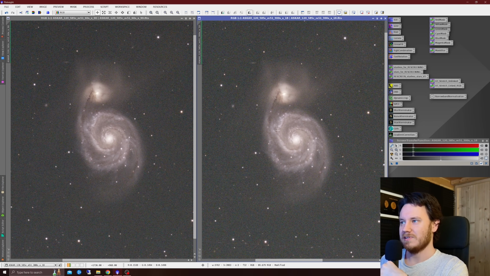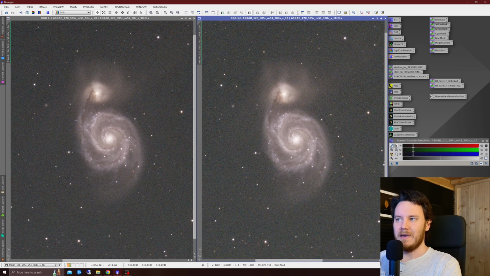It's arguable there's a slight brightness advantage to some of the regions of M51 on the right, the 300 second subs, over the left hand side. But in terms of overall sharpness, detail on display, and contrast, we'll touch upon those in a moment. I don't think there's really anything much to call between them, and certainly nothing that could not be made up for in processing with very, very slight tweaks.